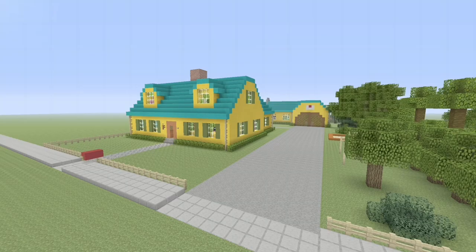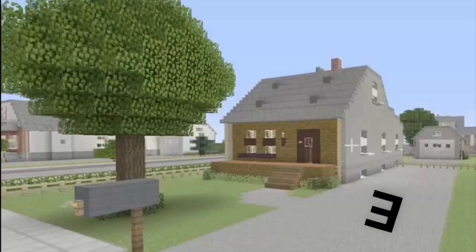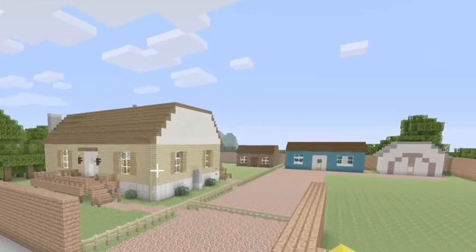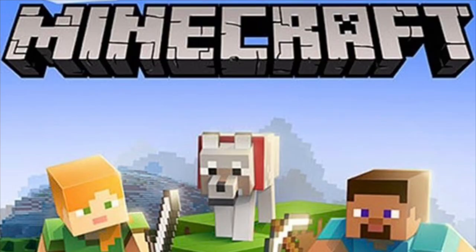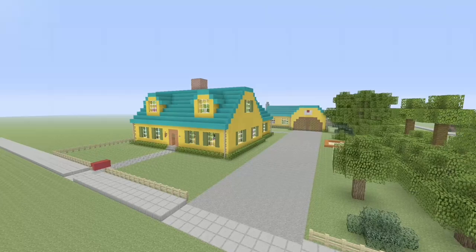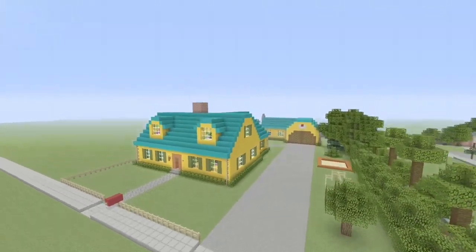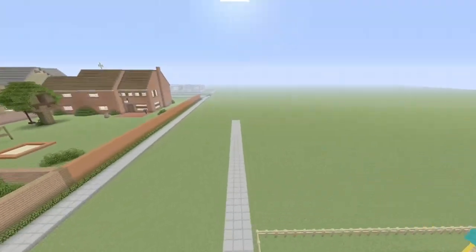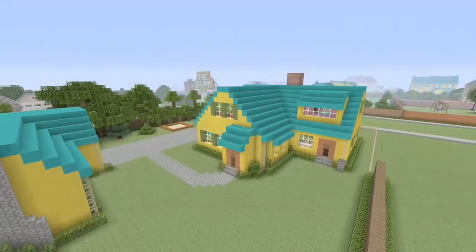What you're looking at here is essentially every 90s and 2000s kid's childhood. Today we are touring Arthur's house from the hit series on PBS. This show was a big part of my childhood — I love this show. And if you didn't watch this when you were younger, well, I don't know what you were doing.